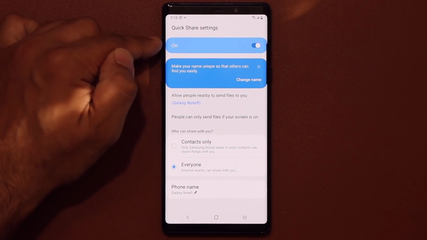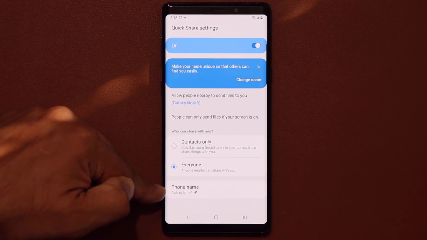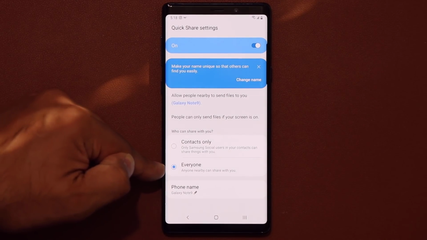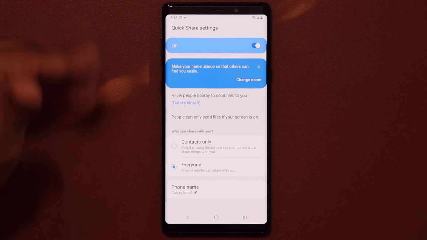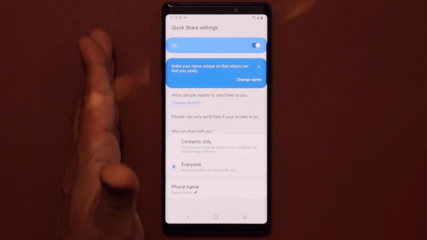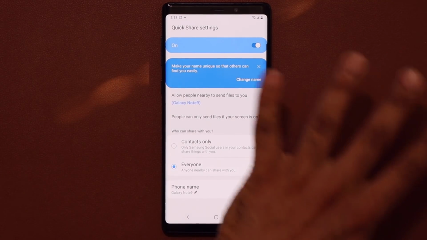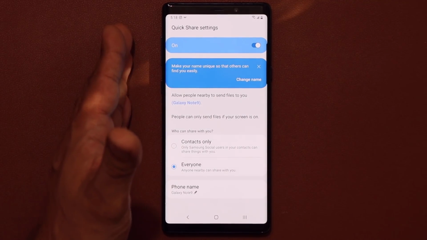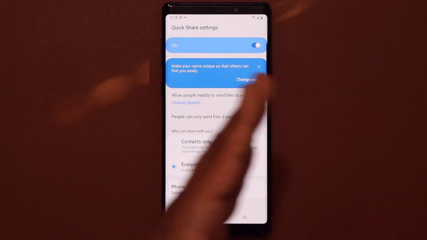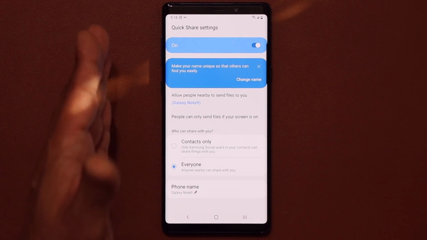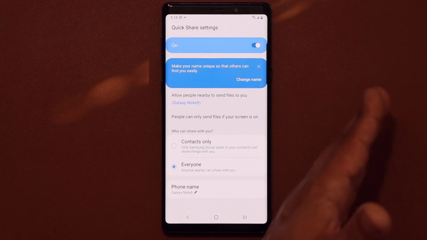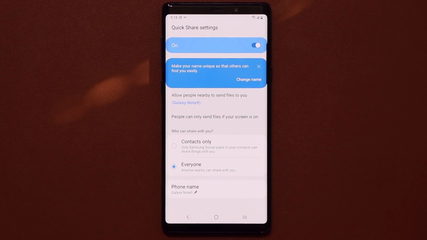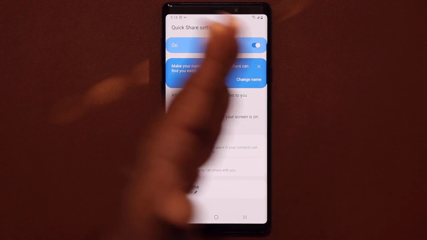And what you do after you enable this is you give your phone a proper name, and you can do quick sharing with everybody else that has a Samsung phone, and the sharing happens instantaneously using Wi-Fi. So if you want to transfer large files and large photos from your phone to another Samsung phone, you enable quick share on both of those smartphones, and then you can instantly transfer large files from one phone to the other. Fantastic. This is like iPhone's AirDrop feature for Samsung phones.